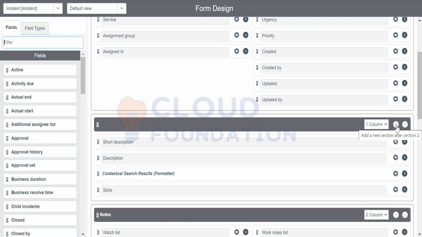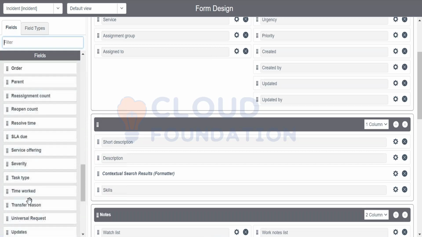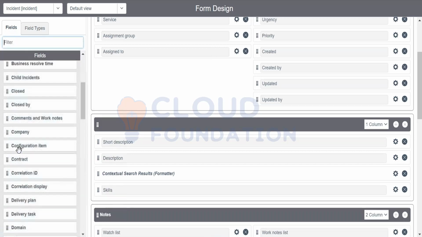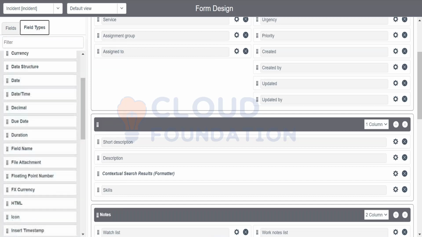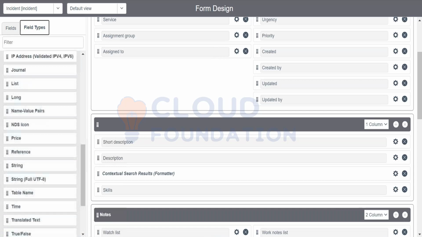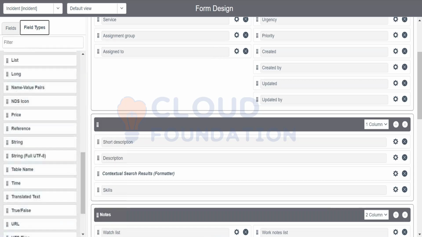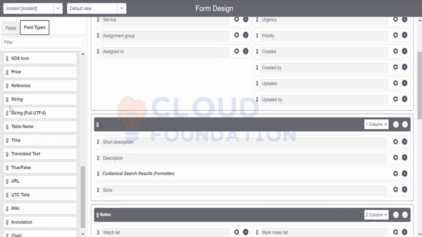If you want to create a field, you type something from here. It is already giving me the list of fields present in the table. In my case, I want to add a new field, a string field. Do we have a string field here? Yes, I have it.